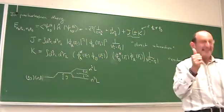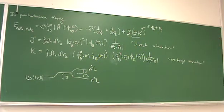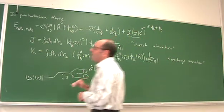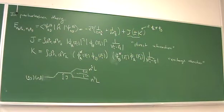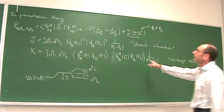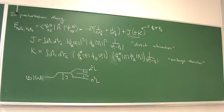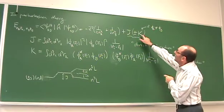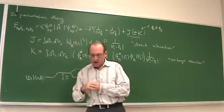So when they're in the same spin state, that's an example of one of the triplets, right? That's symmetric under exchange. And in that case, the Pauli exclusion principle says they can't be in the same position. On the other hand, if they're paired in a singlet, antisymmetric under spin exchange, then there's an enhancement of their probability to be at the same place. There's an enhancement due to the exchange density, and that means that there is additional repulsion.